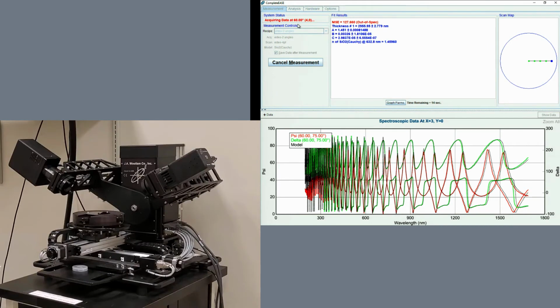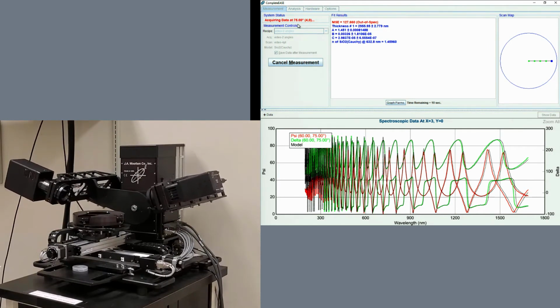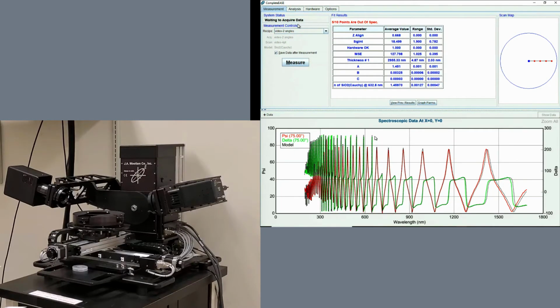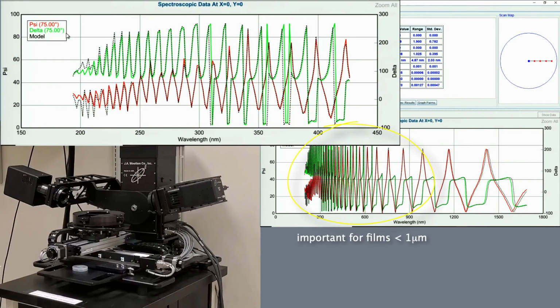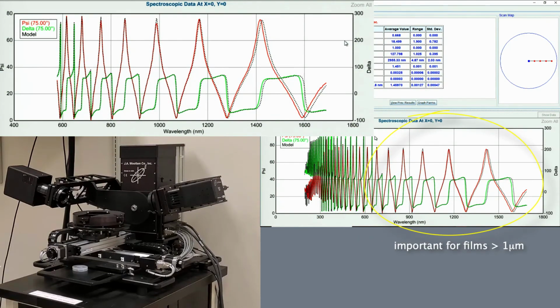If the ellipsometer has a rotating compensator component, the effect of these non-idealities can be presumed by the amount of depolarization produced in the measurement. This then allows the analyst to include some of these parameters into the model. Films less than 1 micron are best determined from UV and visible wavelengths, while films greater than 1 micron are more easily determined when using IR wavelengths.